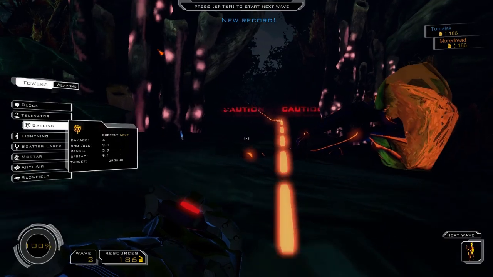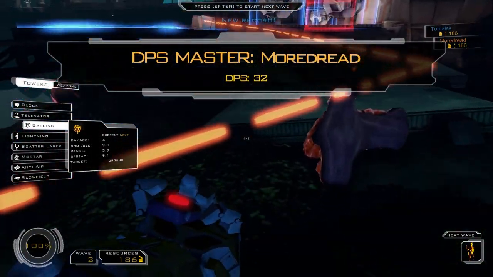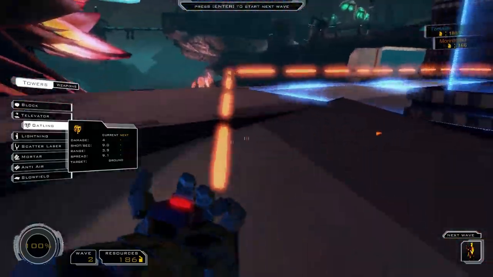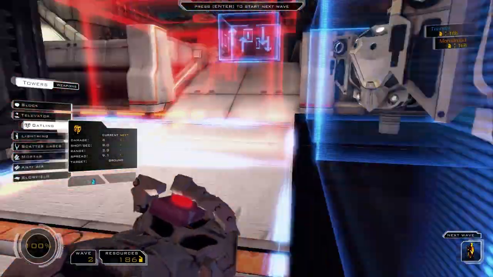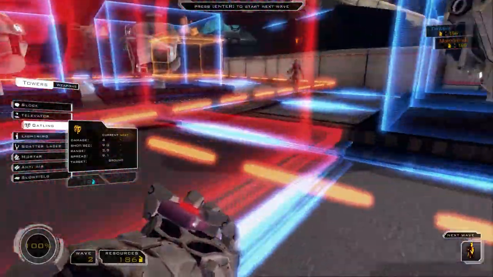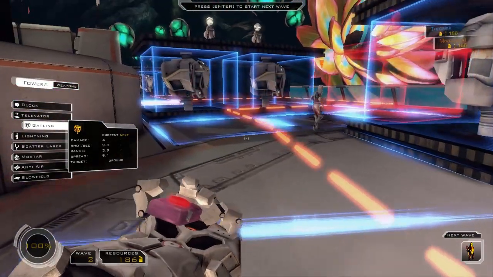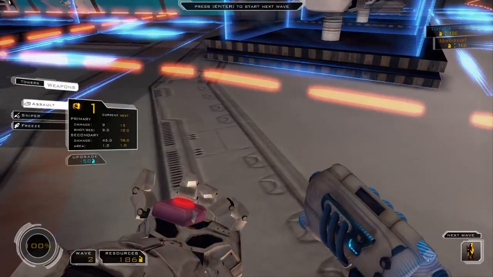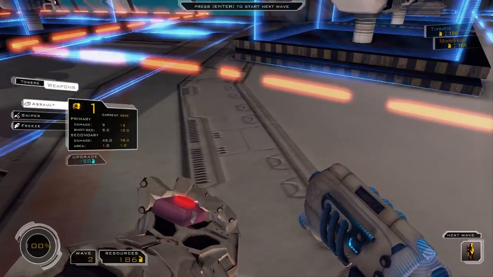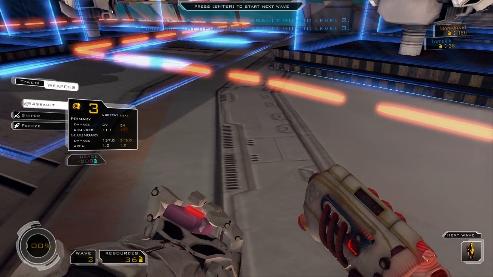How many of those towers do we need? None! What? How are you DPS master? Because I got off like 5 or 6 sniper shots, and you're like, oh, hi. Aww. I'm going to upgrade my weapon. Yeah, I found upgrading the sniper rifle ends up being really good, at least for me, because you know me.